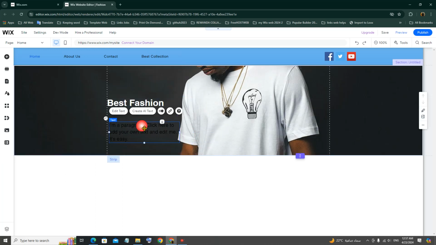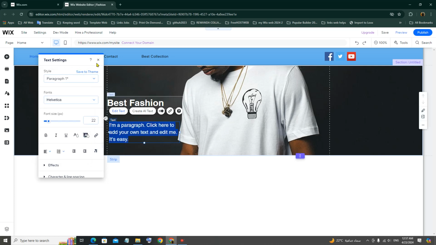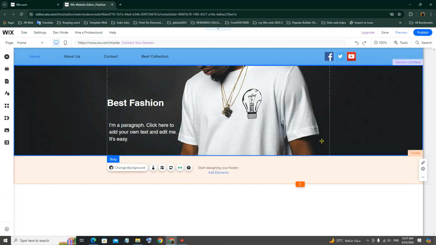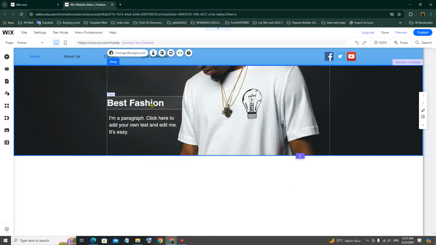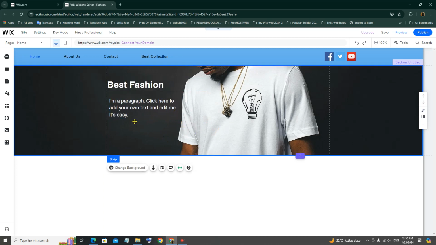Good. Also here we need to change this color here. We need to change color to be white. Good. Be sure to click here. Yeah, we did. So what else do we need here? Also we need to add, put it here, also make it up here. Good. So then we add also button.